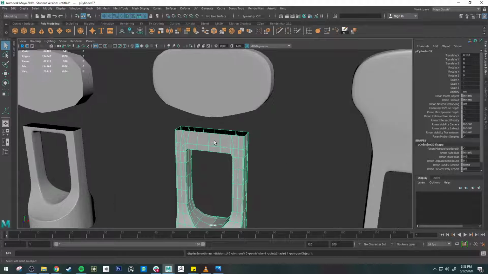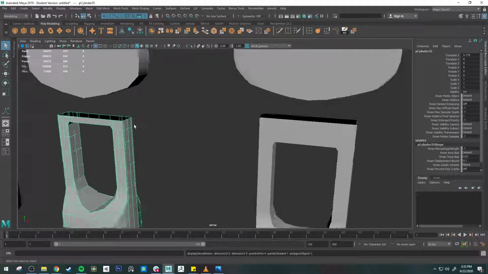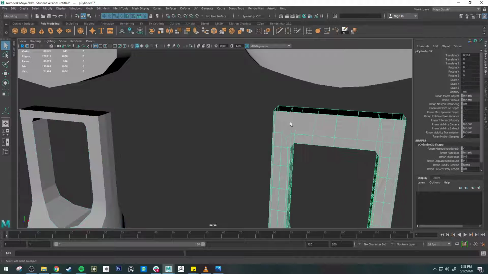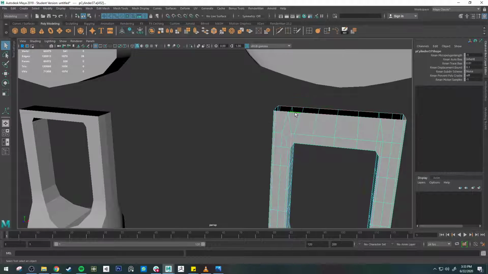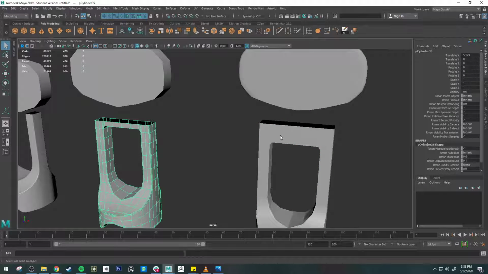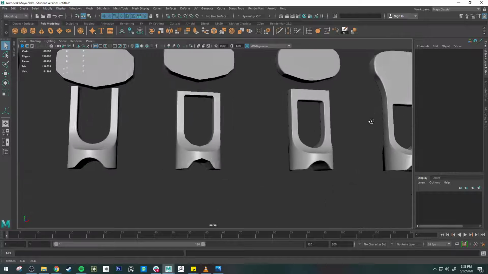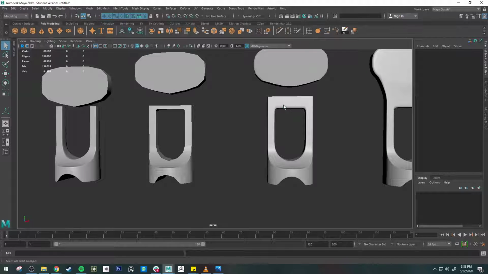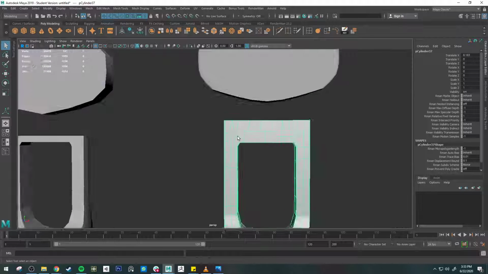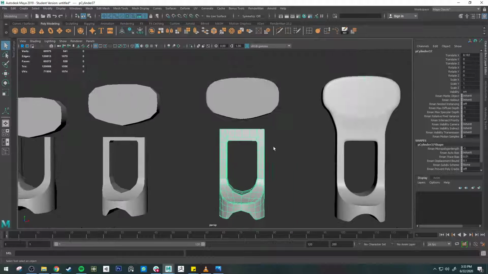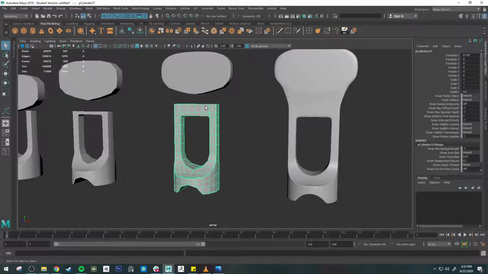Then, so you can see here, I was noticing through doing this, oh, these are 36 polygons, it's kind of a lot. It's more than I probably need. I come here, this one's 28. So what I did was a little merging in the flat areas, because the nice thing is on a flat object, you're not really going to notice the topology change caused by weird merging and poles. This isn't great topology right here, but you're not really going to notice it, because it's in a flat area.